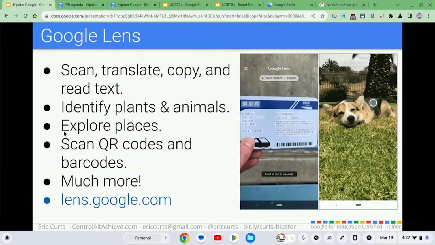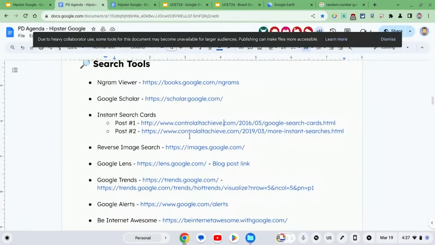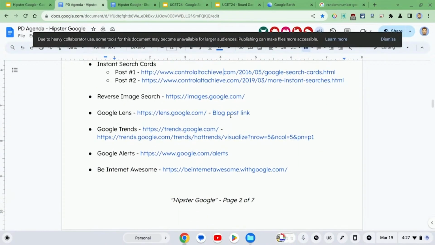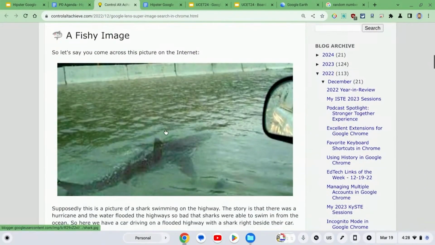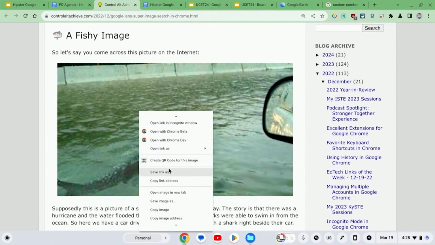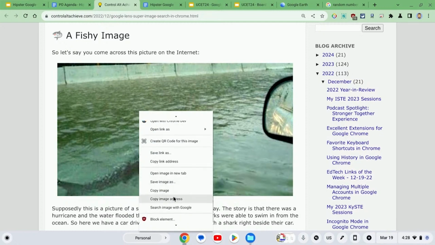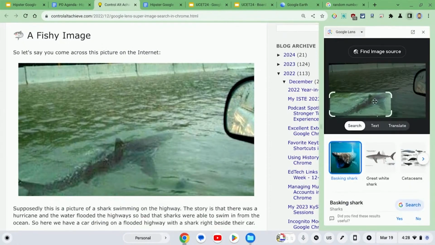It also works in your web browser. Let me see if I can pull up a quick example here for you guys. If I was simply on my blog here and I come across that same shark photo, I can just right-click on a picture and say, search with Google. Let me see if I can find it. Search image with Google. And there we go. It's opening Google Lens.